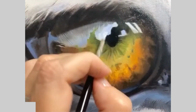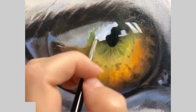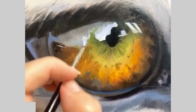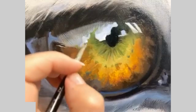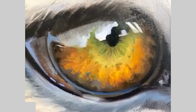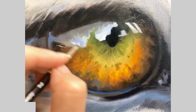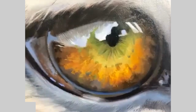When I paint an eye inside, I prefer not to leave any texture of the paint. It will help to observe the shininess and wetness of the iris itself. But when I paint fur, sometimes I leave a little bit more of the texture of the white paint on purpose, because when the light from the gallery hits those areas, it gives you extra depth and it just looks nice. But for the pupil, I mean, for the eye itself, I would like to have it as strong as possible.